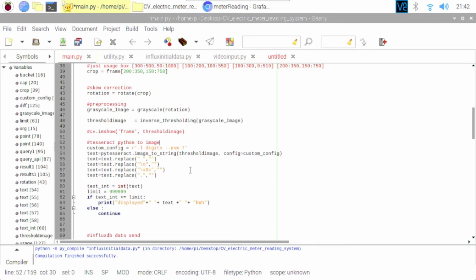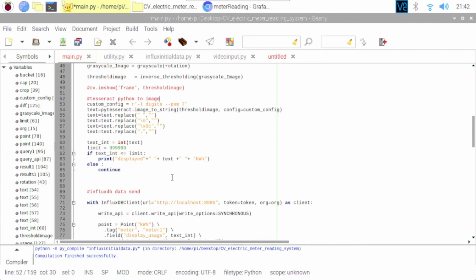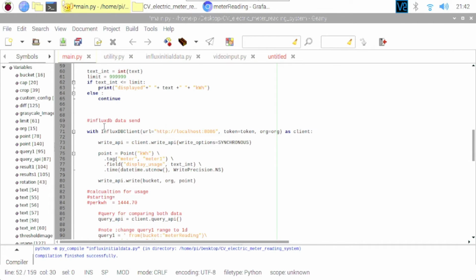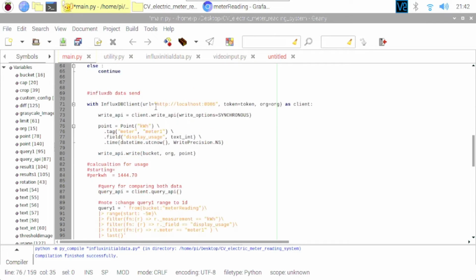Okay, now we move on to the InfluxDB dataset. This is the general format that we use for sending data to InfluxDB. You can see here that it's localhost. So we put our URL, token, and organization, and then these are the filters we're going to use in InfluxDB to identify the data.